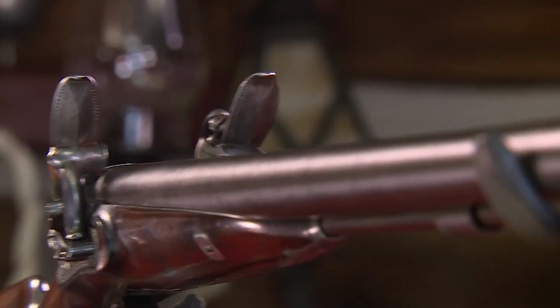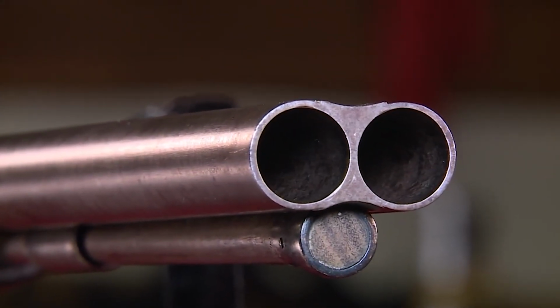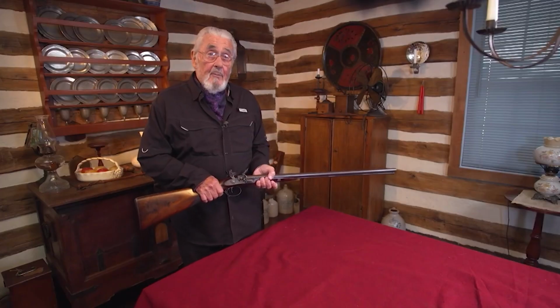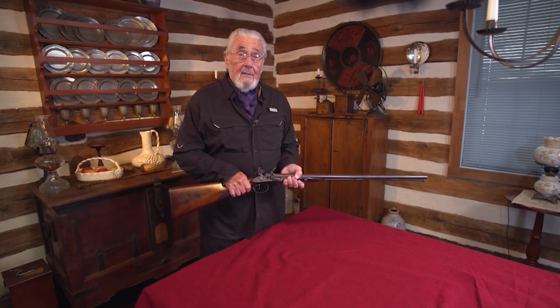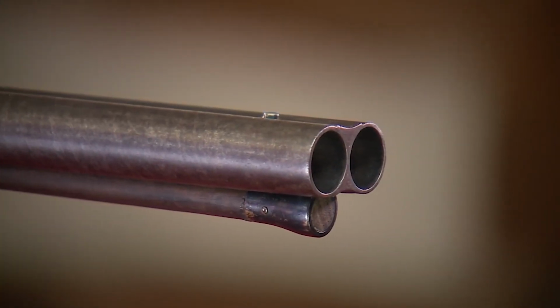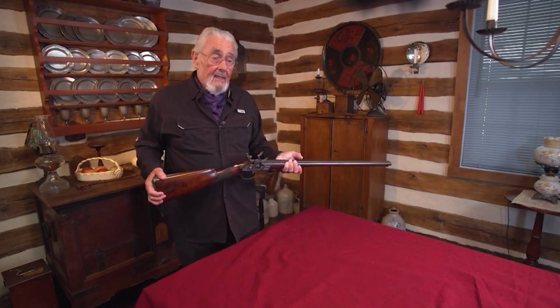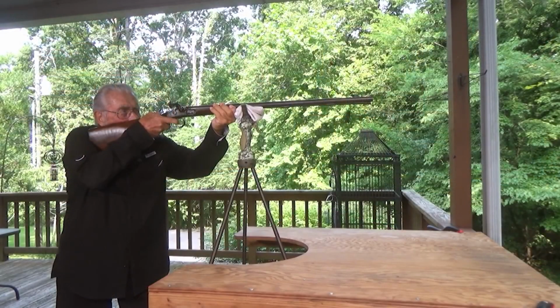And the other interesting part about this gun is the barrels. The Scottish-made guns, they were particularly fond of having a smoothbore gun with heavier barrels than you would normally put on a shotgun, and using it as a ball gun to shoot deer and larger animals. And so here's a smoothbore gun with real thick wall barrels, nice heavy barrels, not rifled. And these would shoot with a rifle out to 35, 40, 50 yards, bringing down game.